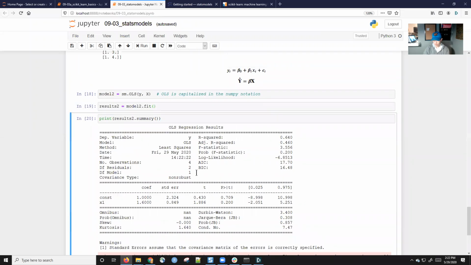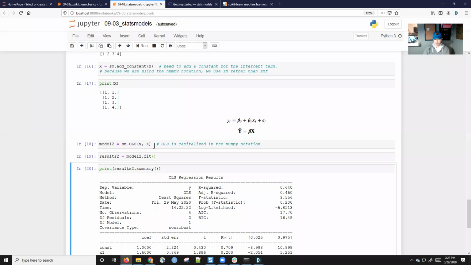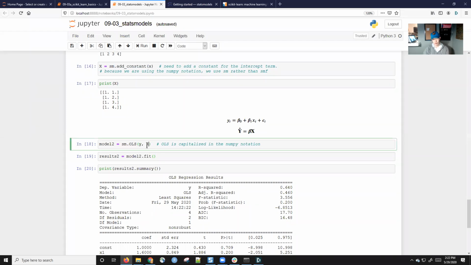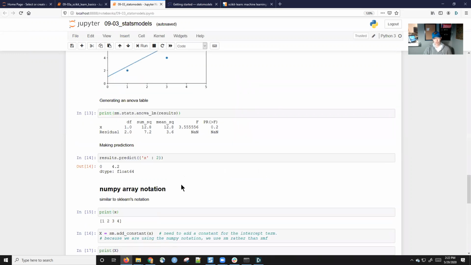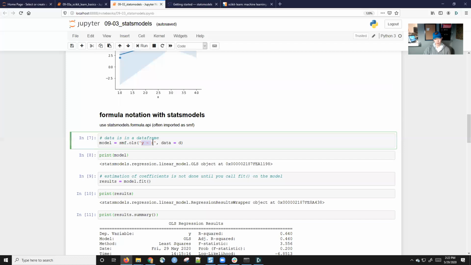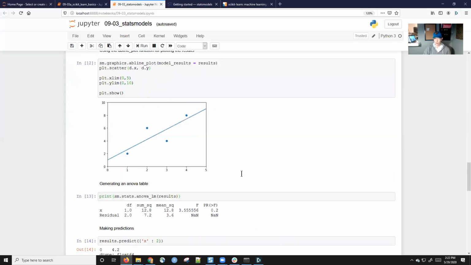The difference is how we define the model, or how we called the model. Here we needed to have a matrix of input values and we give it y, whereas over here, we use the formula notation. So statsmodels allows for both kinds.